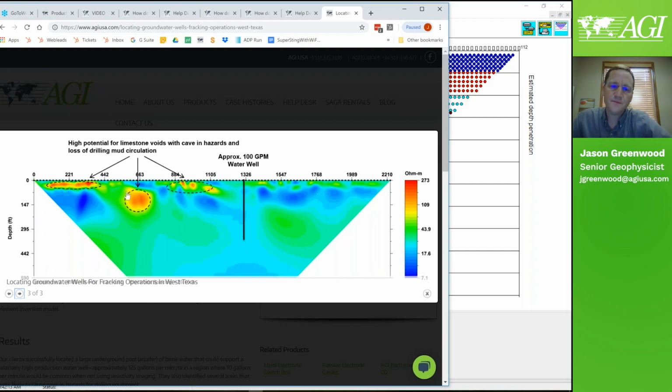And also this high resistivity zone is thought to be possibly voids, because it's above the water table and also significantly higher resistivity. So there's some knowledge of this area in West Texas from drilling records, and so when they see this pattern they know they're looking at potential cave-in hazards or loss of mud circulation, and this is an area where they would want to get that saline water.